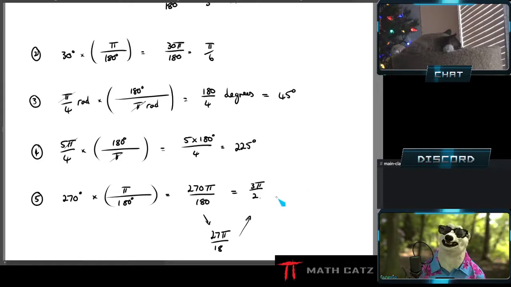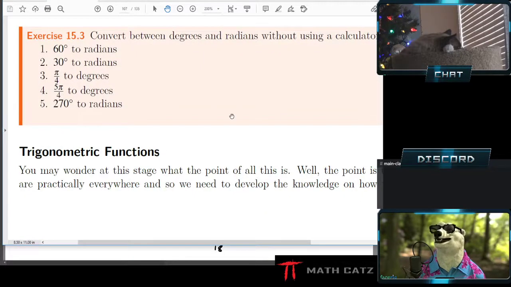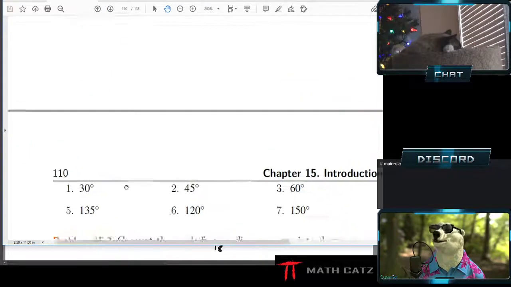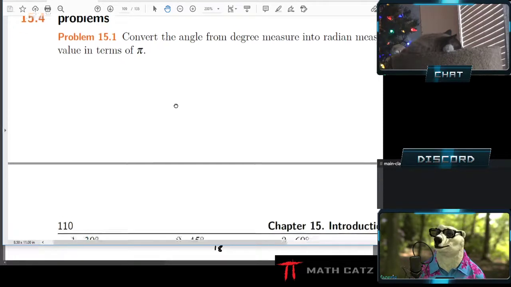It just takes practice. So all we're doing in this session is getting used to this new angle measurement unit, radians. There are some to practice here in the problems. Of course, there are other things in the chapter. There are more sessions. Don't worry about the functions right now. We'll get to them soon enough.